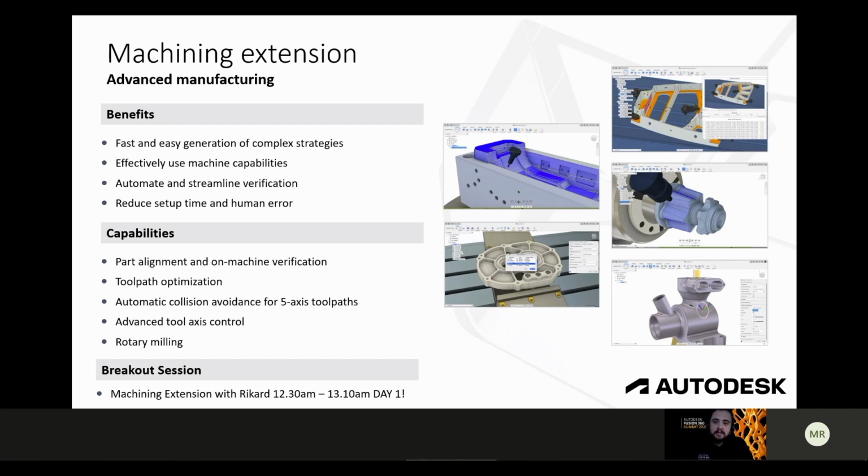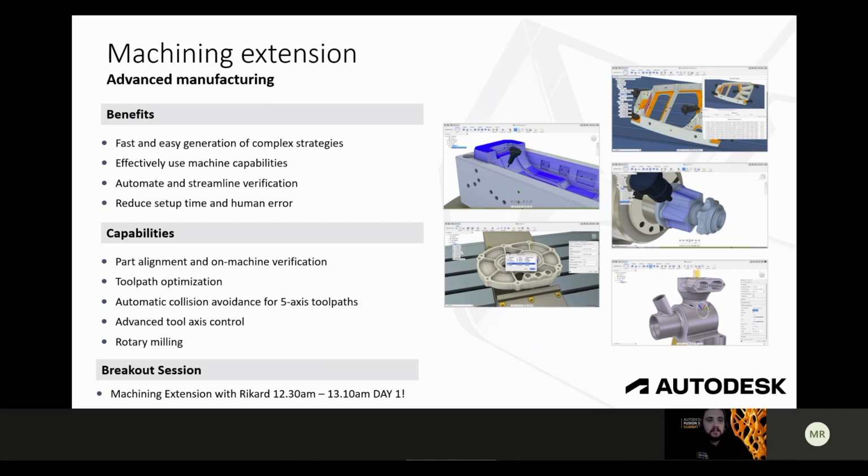The whole point of the machining extension is that it's a cost option that unlocks these additional CAM capabilities within Fusion 360, allowing you to make better use of your 5-axis CNC machinery. It will allow you to produce higher quality parts as well. And you can choose from a range of flexible payment options, like we spoke about at the start, that best suit your business needs for the machining extension and for all the extensions.